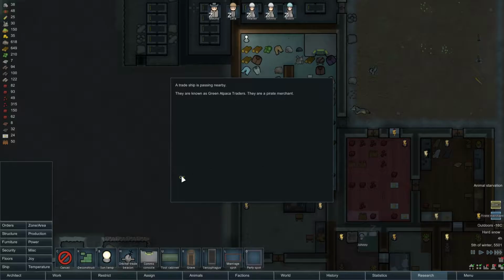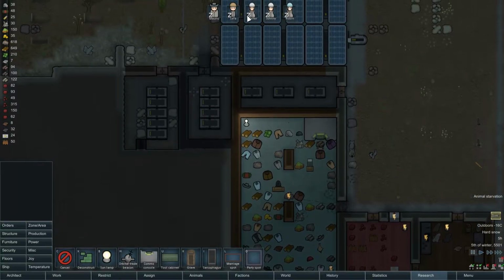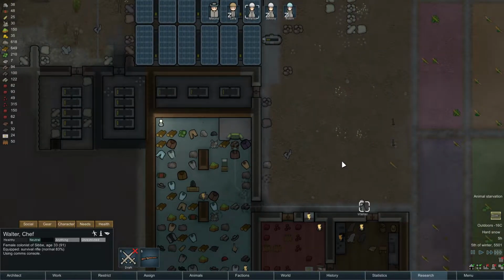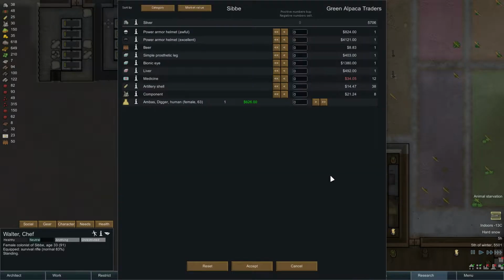Oh, pirate merchant. Okay, let's see who. Is Walter still our best social guy? Yeah, I could have let him sleep. I mean, this day you want to make sure he gets his rest. So we can sell ambas. Don't really want to do that.